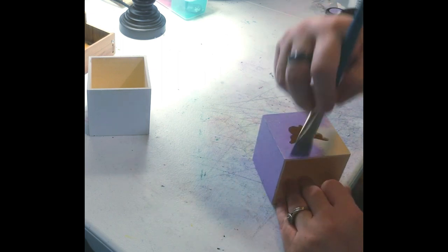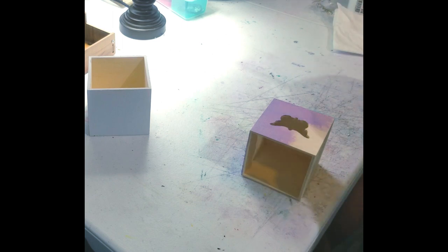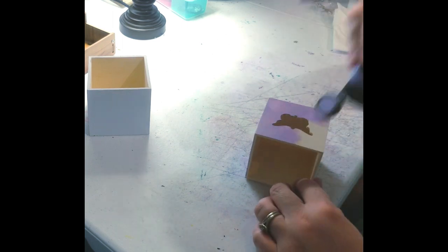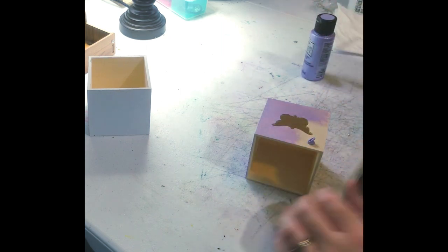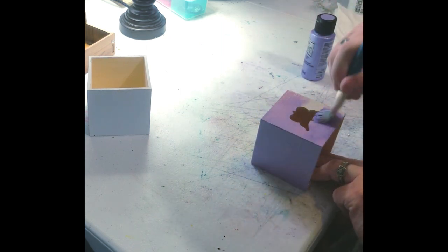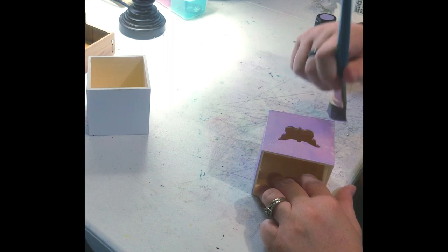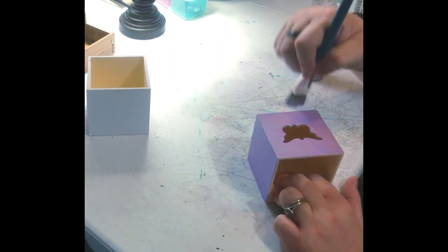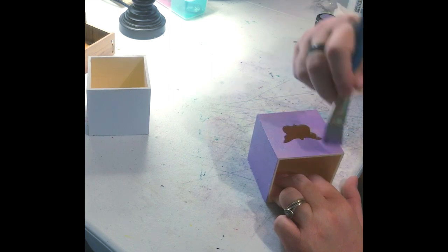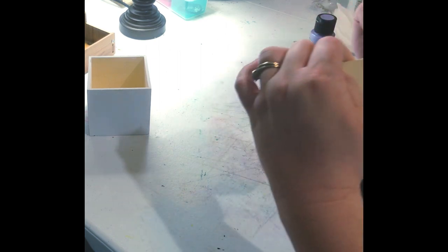So, and all we're doing is painting. And I've said before, you can use whatever colors you like. There's one I actually want to use one day. I think it's called Dragon or something like that that I have. That's color shift. And then I have a yellow orange one, I think it is. I have quite a few different ones that I can use.